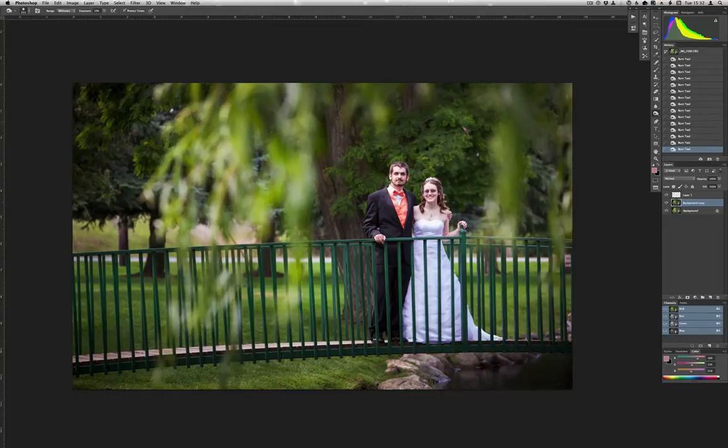Okay, let's continue and do a little bit more. Now that I've done some mid-tones, I'm gonna switch up here and burn shadows. I'm gonna turn it down a little more, maybe to about 10%, and be a little more selective. Actually 10% is too high — the darker your shadows are, the more the burning is gonna affect them. So I'm gonna go about 6% and leave protect tones checked on, and just start going through areas that I think need it. What I want to do is kind of build a lead-in so that no matter where you look at this image, your eye is led into them — around the tops, the bottoms, the trees, the foliage. I'll work those a bit, darken things up, and kind of enrich the scene.